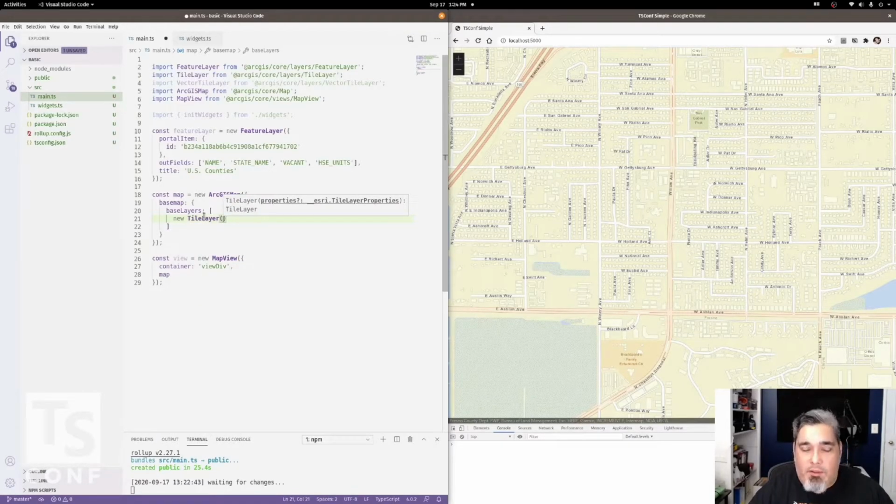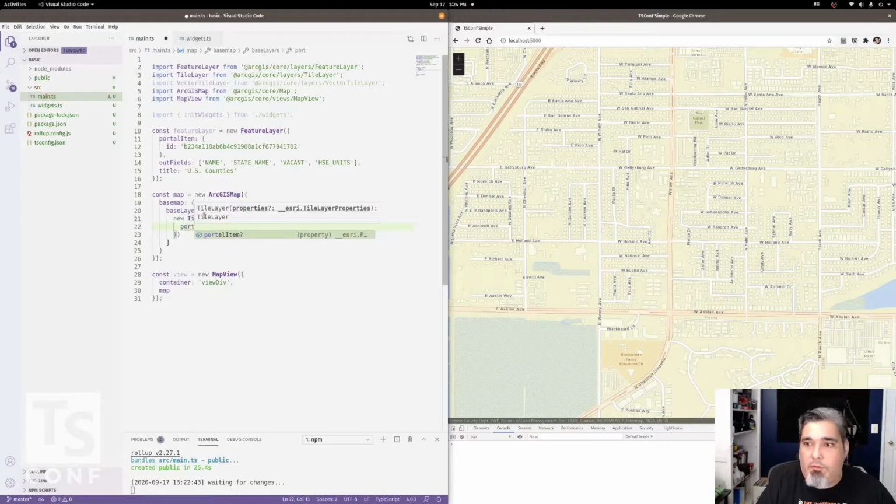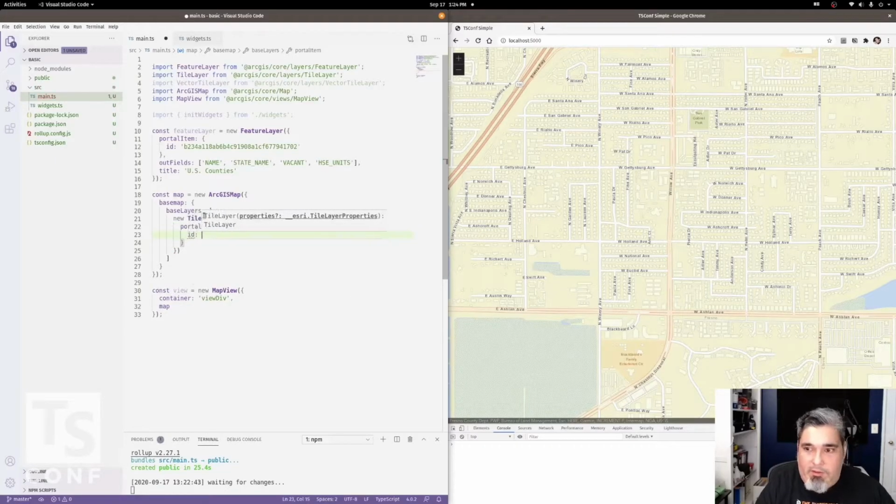And this tile layer is basically how you would bring in raster data, image layers. We have a separate imagery layer, but that's for an image service that has a lot more functionality to it. This is just straight images with nothing too special about them. So I'll bring in a portal item and give it an ID, and I have an ID here.